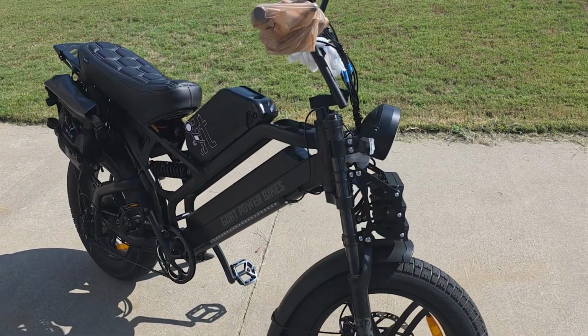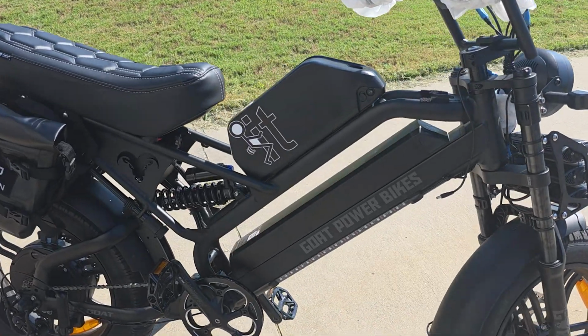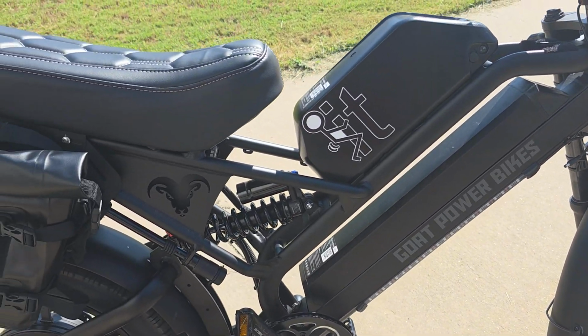So it's all kind of blacked out, has the gray Goat Power bike insignia on it. So it's definitely a shadow moving down the street at night.